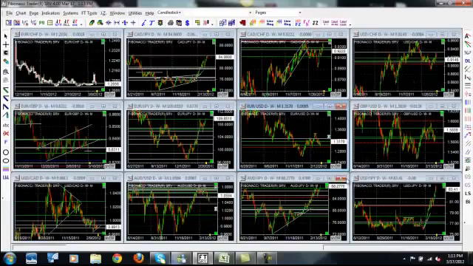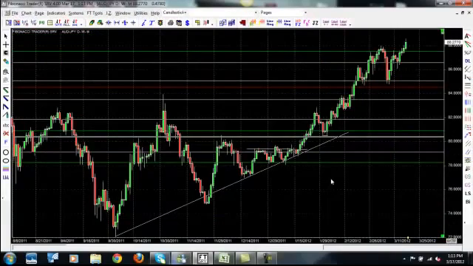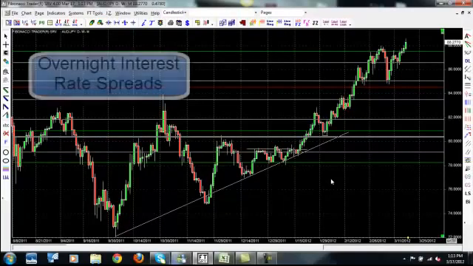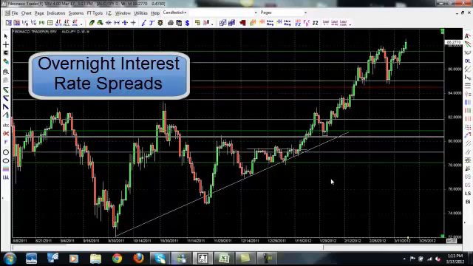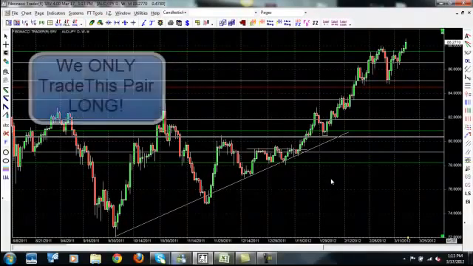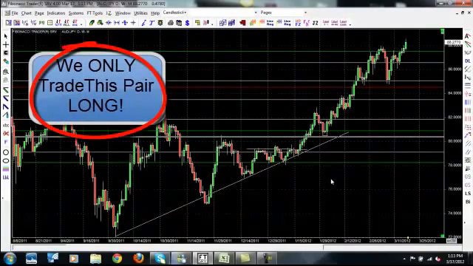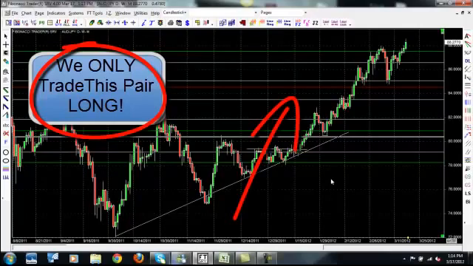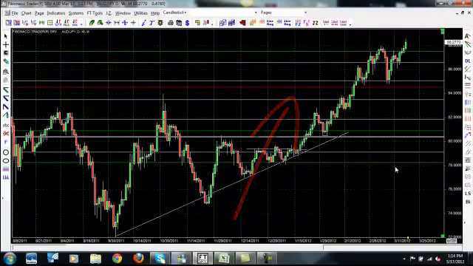And we have one more trade that we want to put in here on the Aussie yen. Now, on the Aussie yen, because of the aspects of overnight interest rate differentials and how the banks trade this pair, I only go long this pair. I only buy the Aussie yen. I do not take short positions. Ultimately this pair will drop like a rock, and it'll adjust, and that's when we start hitting boom, boom, boom. We'll be accumulating buy positions for months.